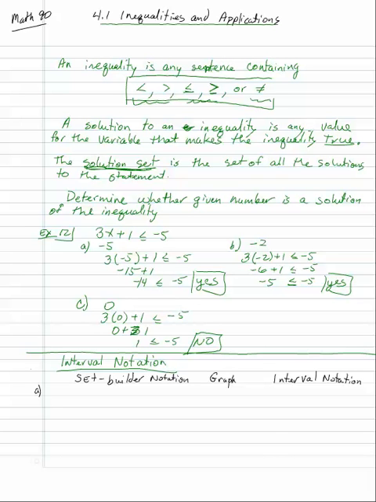Okay, so let's talk about interval notation. So a lot of times when we talk about solving inequalities, there's more than one solution, so we need to find ways to represent the solution set. Okay, so one way is using interval notation, or we can use set builder notation, or we can make a graph. So those are the three typical ways we represent solution sets for inequalities. Alright, so let me give you an example of all three types. So for set builder notation, the graph, and interval notation.